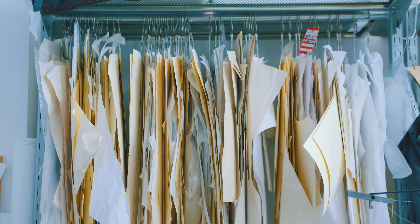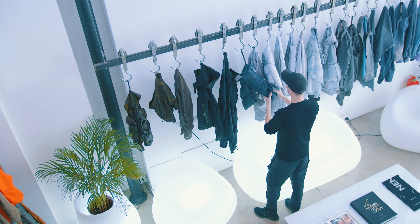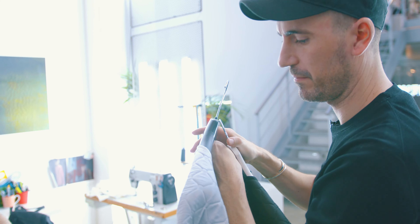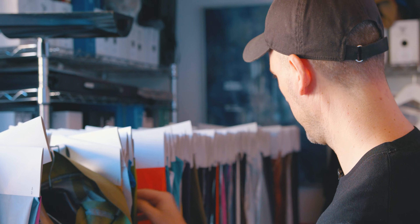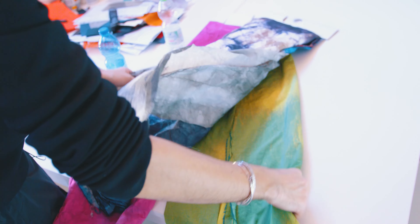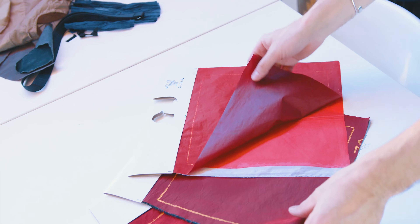Almost everyone can feel if a garment has a soul, has a story, even without knowing about the dyeing process. There is a lot of science involved, because once you talk about dyeing, you're talking about chemistry, temperature, pH of water, and also fabric construction and fiber. It's more related to science than art.